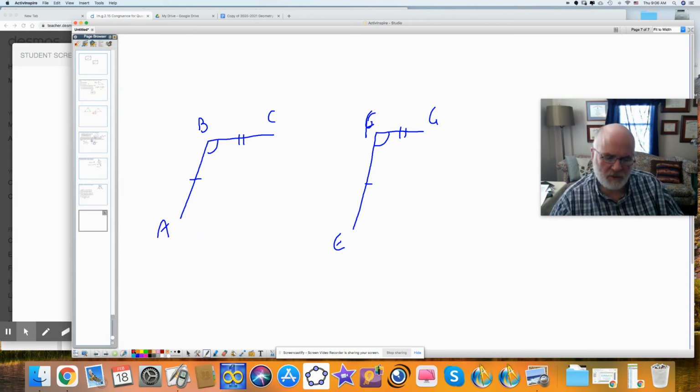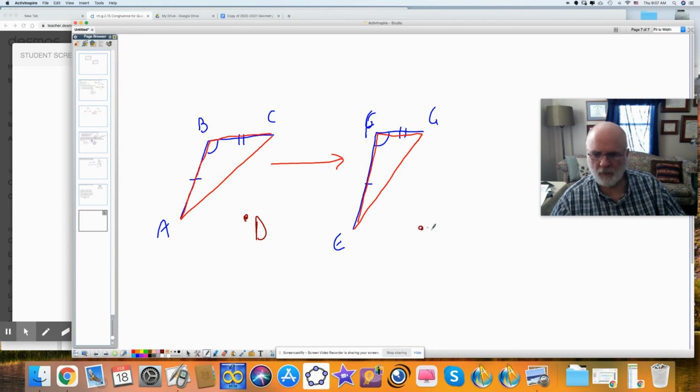One way to do this is to use triangles. Decompose it into triangles. We know the side-angle-side triangle congruence theorem says that these must be congruent. So that means that there's a rigid transformation that moves this triangle onto here, or a sequence. Maybe it's a translation, reflection, translation, rotation, reflection, whatever. Now, if we apply that same transformation to point D, it will land on point H. That's what we need to prove. That's what we need to show.